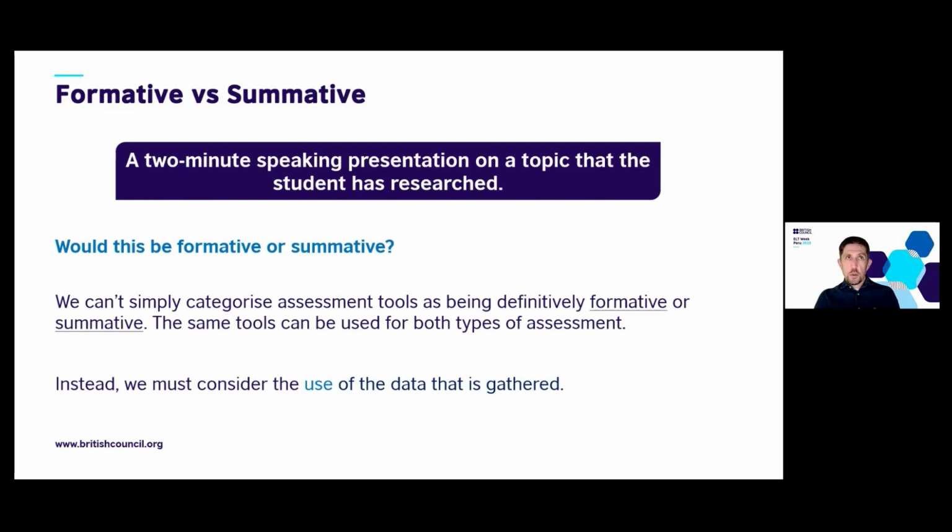This is what I hope to be able to illustrate now in this second part of the presentation. Formative or summative is not a quality of the assessment, but how it's used. To take this example, imagine you're doing a course which has a strong element of presentation skills. Over the course of 12 weeks, you ask the students to research and present three times. After each time, they self-reflect and peer reflect and identify areas that they can improve in the next presentation that they do.